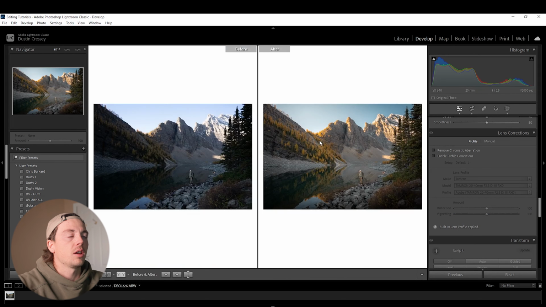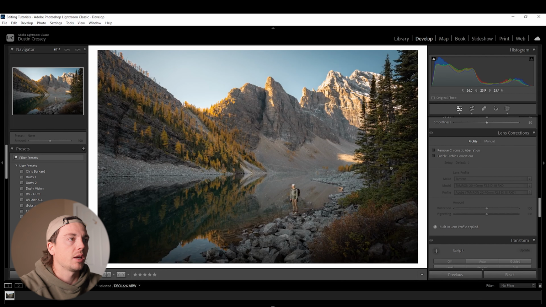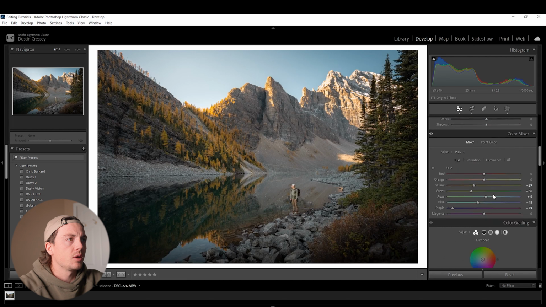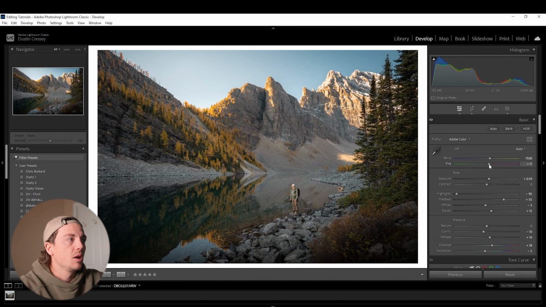So overall, we've got a fairly nicely exposed image. This obviously was in the shadows, so we kind of have a darker image here. I think we might be able to brighten up the whole center of the image just to bring a bit more of an even exposure to the dark parts of it. But overall, I'm really liking how this image is looking. One thing I do notice is that there's still a tiny bit of a purple hue to it, so I'm just going to drop it down a little bit less to the magenta side of the tint slider. And kind of in the middle there is nice.